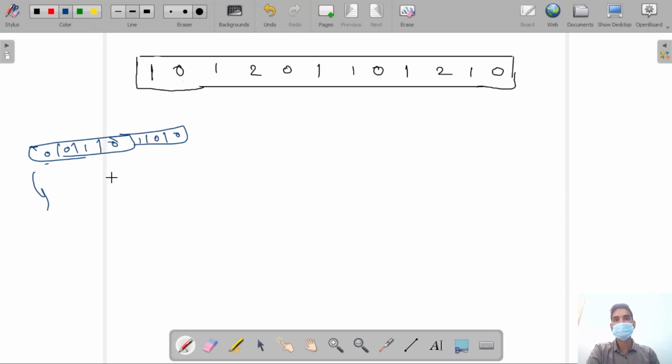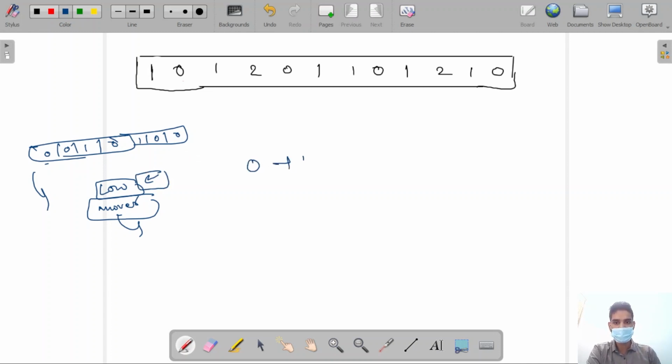And we have taken two pointers, low and mover. You can say any name, mover, which will move throughout the array, which will traverse the array. And low is the dividing point.